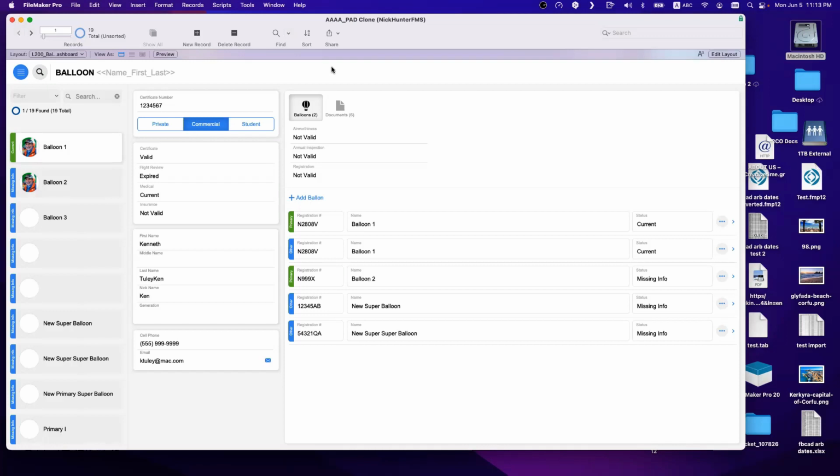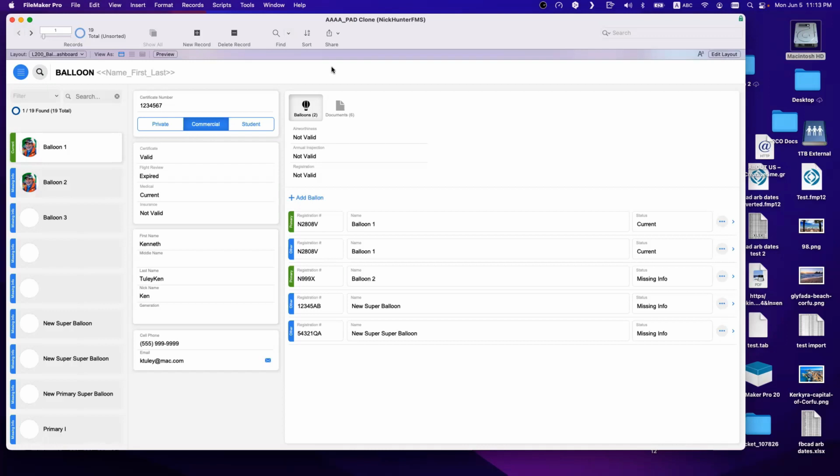It is a table that you create that will serve the purpose of being a bridge between the two main entities. Like here we have balloons and pilots.